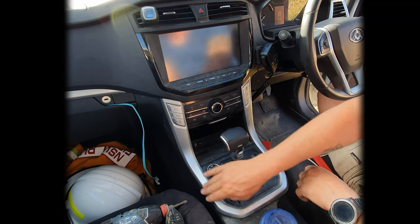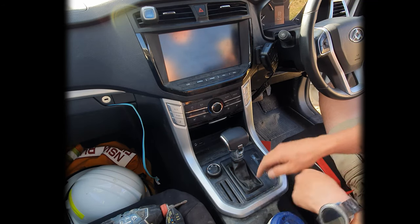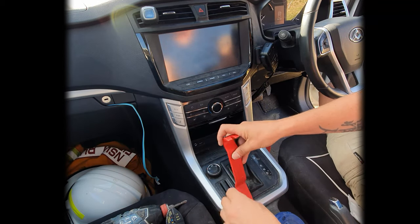Okay, first things first, we just want to remove this silver trim. I'm just going to start trying to get into the bottom side of it. There's two clips here, a couple more clips here, and then four small clips at the top. So just use your little plastic tools, try and not do any damage to that one.